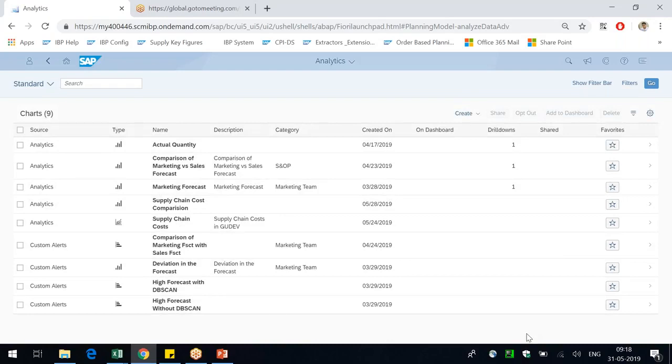Now let's do some analytics on the consensus demand key figure. Clicking on create analytics chart. Venkat, this is a web UI for the entire IBP, correct? Yes, for the entire IBP, not just control tower. All the configuration we do from the web UI, which is on cloud.